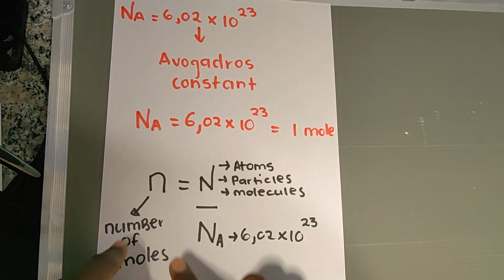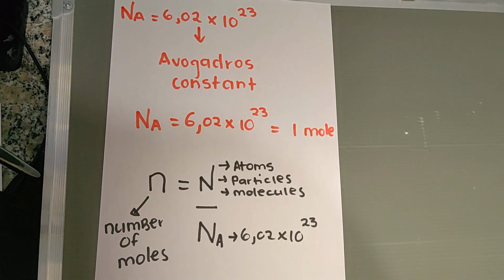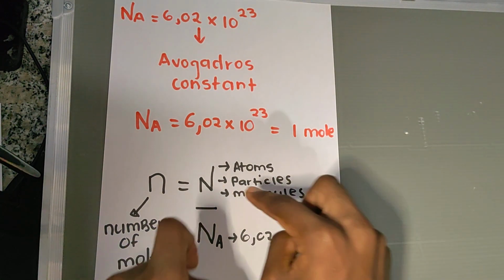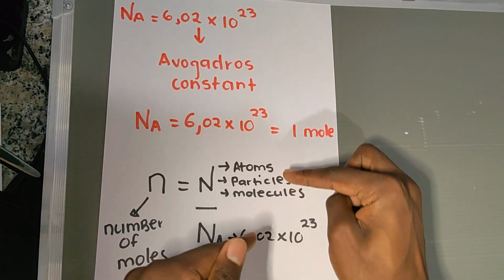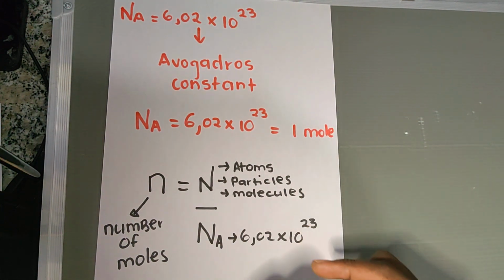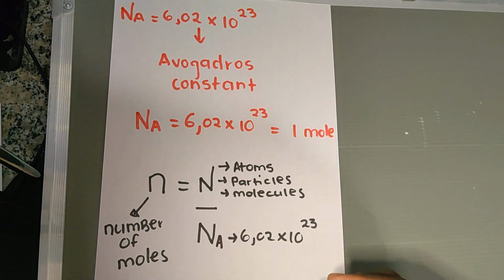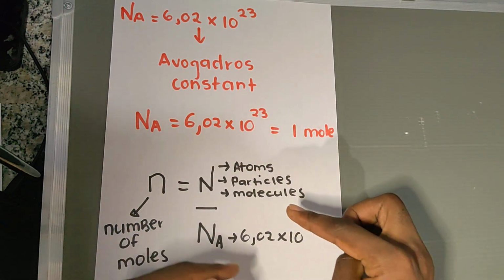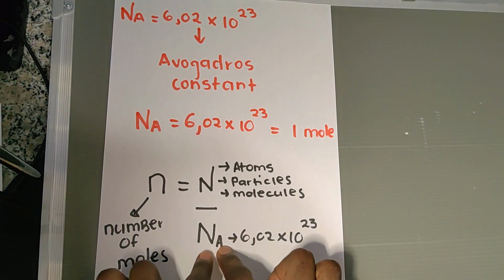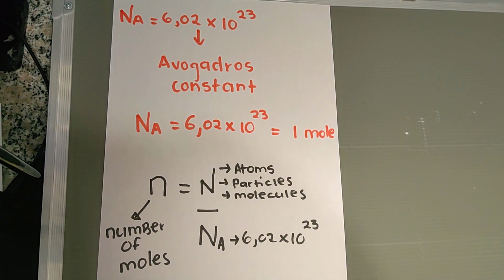Now, as we continue, the small letter n in this chapter will be the number of moles. It's calculating the number of moles. And then the capital letter N is simply calculating the number of atoms or the number of particles or the number of molecules. The question will specify what it wants. So learners should be flexible to work with atoms, particles, or molecules the same way. So now this is a constant equal to that number. Let us try a first example to make sense.